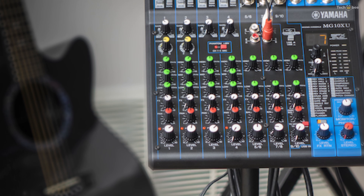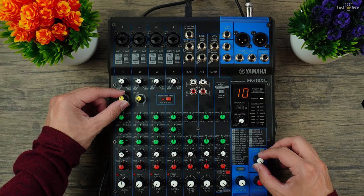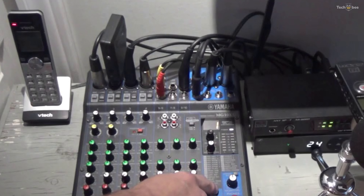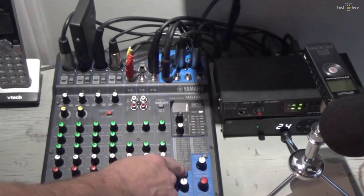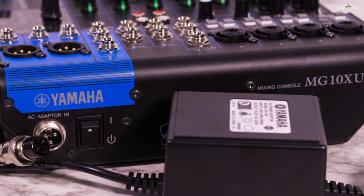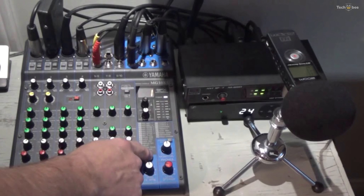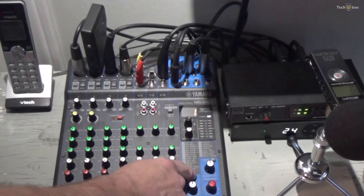When it comes to inputs, you have four microphone and instrument channels. These D-PRE preamps offer a whopping amount of gain with low impedance. They have combo-style XLR quarter-inch jack connectors that are transparent, giving them a purer sound. Compact mixers typically only provide two phantom power channels, but the MG10XU gives you double — you could have a couple of singers and still hook up a couple of overheads for your drummer, or even mic up a guitar if you fancied it.